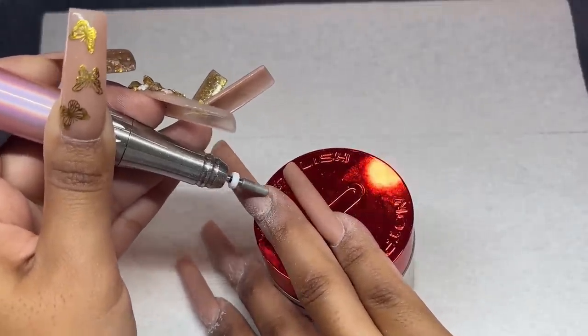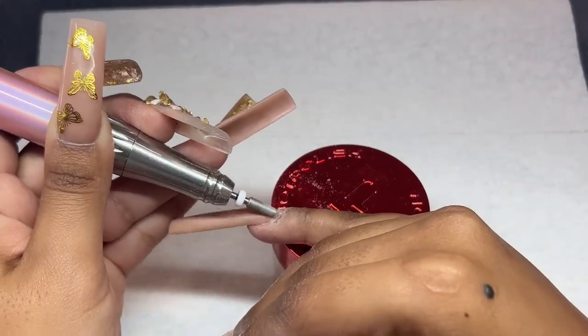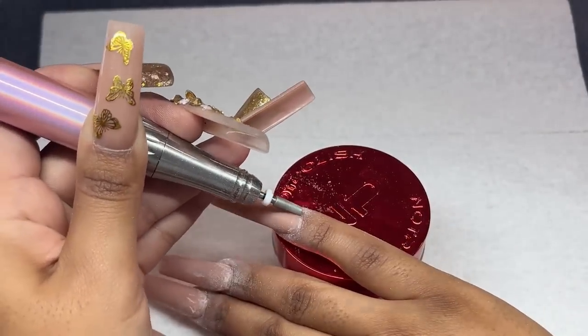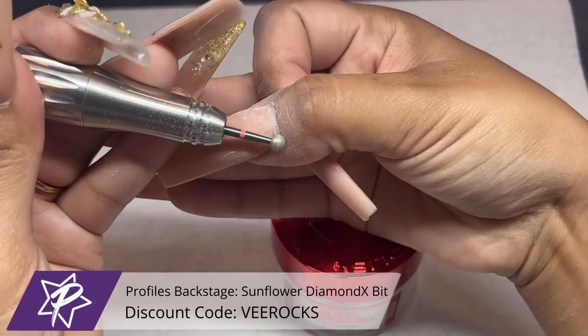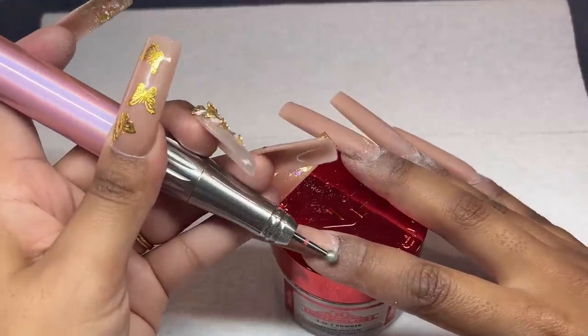Then I'm going to be going in with my cuticle ball bit and I'm just going to be carefully buffing off the dead skin from my cuticle area. And as always, remember to use very light pressure on your handpiece. I do have my eFile at a speed of 4,000 RPMs.